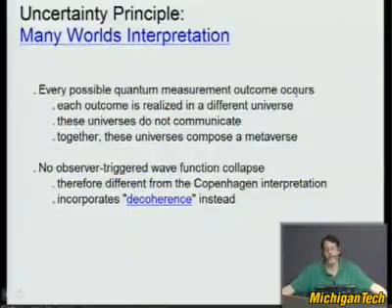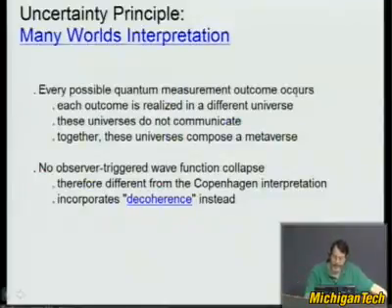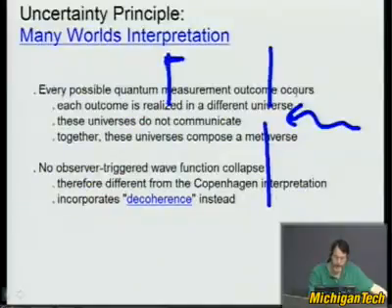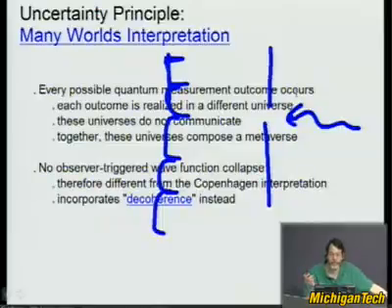So there are other ways of interpreting things, and this one's even weirder. I think it was considered really weird, particularly when it was suggested and didn't hold much favor, but actually it's really gaining in popularity now. The many worlds interpretation says that every time there's a quantum measurement, each outcome is realized in a different universe. So let's say your photon goes through a single slit, and then there's different places that it could end up. It could end up here, it could end up here, it could end up here, it could end up here. These are the pixels, let's say, on your digital camera that can measure the photon.